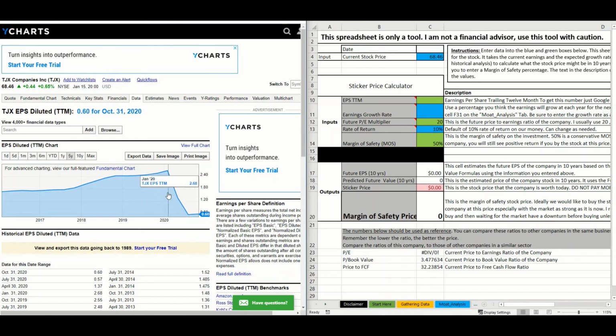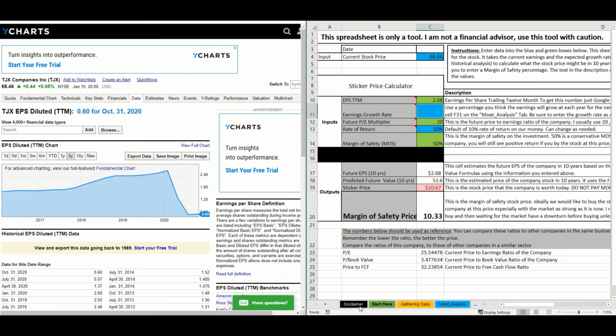Because of that, I'm going to say that we can use the latest before the coronavirus, the January of 2020 earnings per share, which was 2.68. That's probably a more accurate representation of what the company was doing prior to the coronavirus pandemic and will do after the coronavirus pandemic. So we're going to use 2.68 because of that.